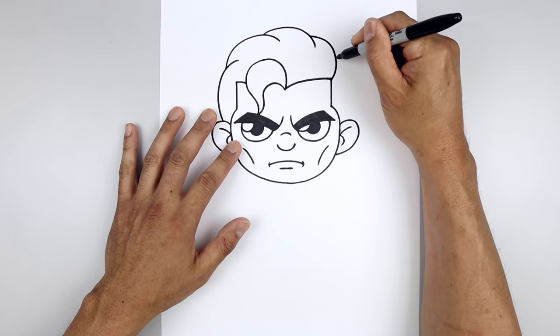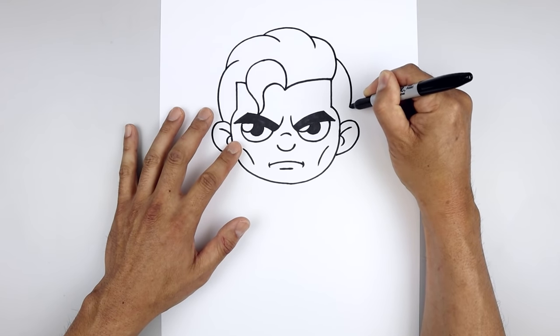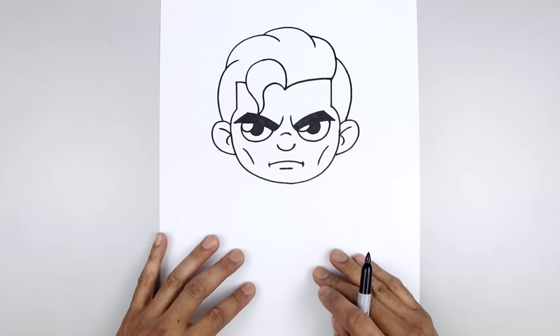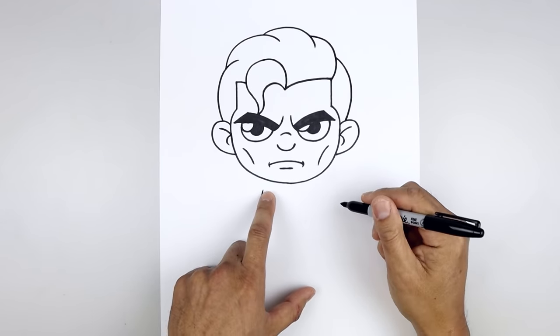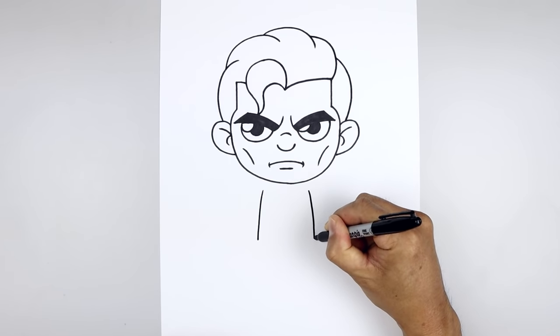Let's close off the right side of the head. Start from the side, curve this out, come down and just pull that in on top of the right ear. Now we're going to move down and draw on the side of the body. Let's start all the way over on the left side underneath the head, curve the body going out and then down towards the hip. Let's line this up on the right, curve in the opposite direction, coming down towards the same height.